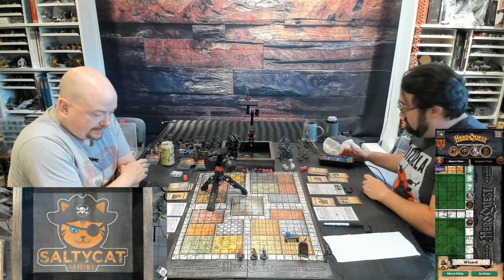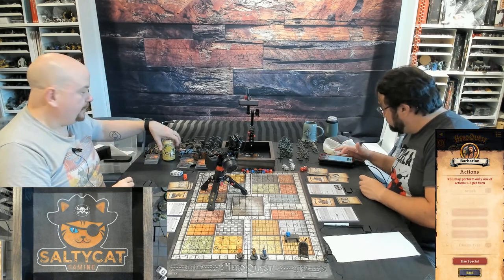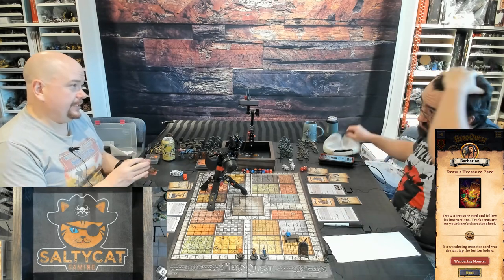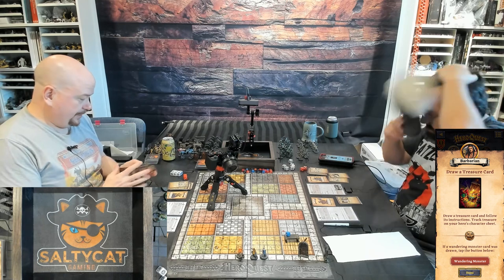Okay, so who next? Let's go ahead and have Gary go. Gary's going to search for treasure. One of our viewers said we need to start stocking. Barbarian searches the area for treasure. Draw a treasure card. You're the one searching it, so do you want to cut it? I think you should.